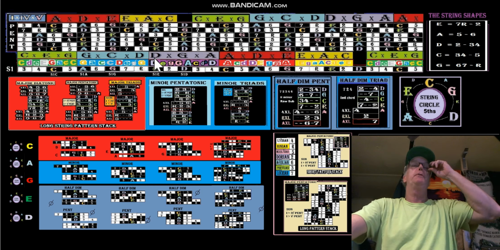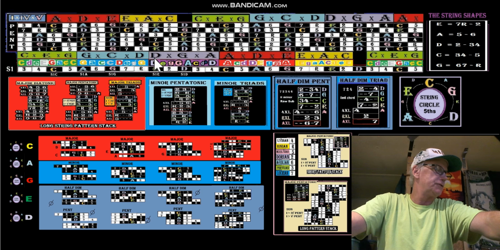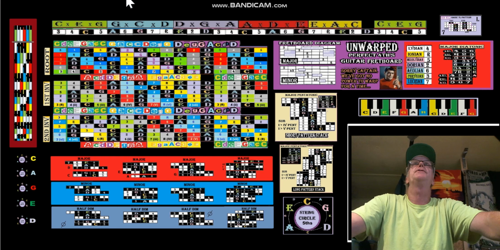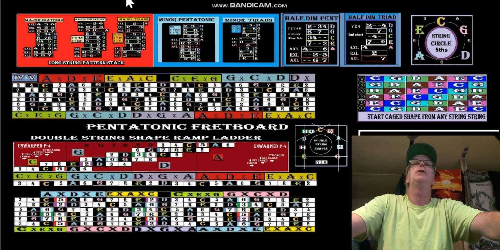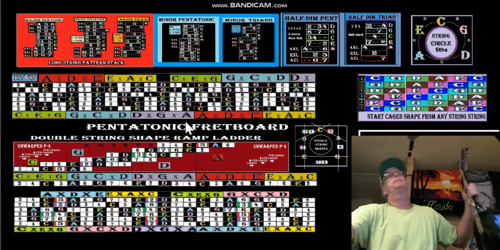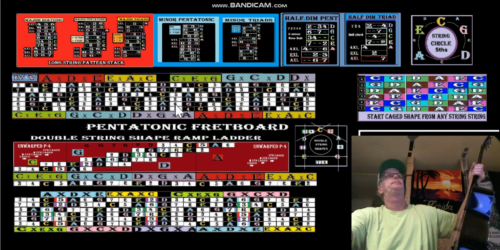So sorry for being in a little bit of a rush there with the string shapes. It's where I get confused again, is am I doing a substitution or am I doing a direct? I would learn the directs before doing substitutions, but I realized that I was doing substitutions all along. We're just looking at some of the charts here. Pentatonic fretboard, all the pentatonics are in white, so it's root 2, 3, 5, 6.